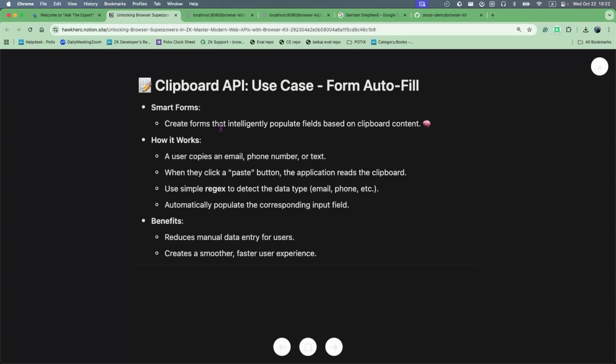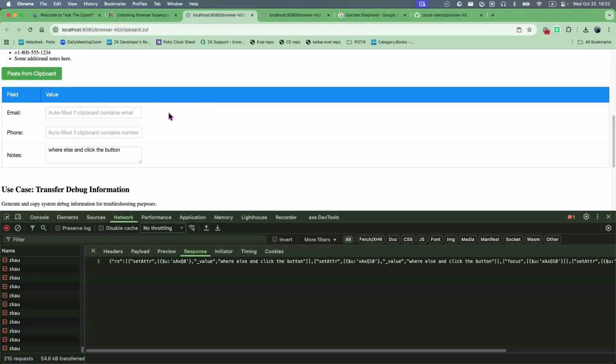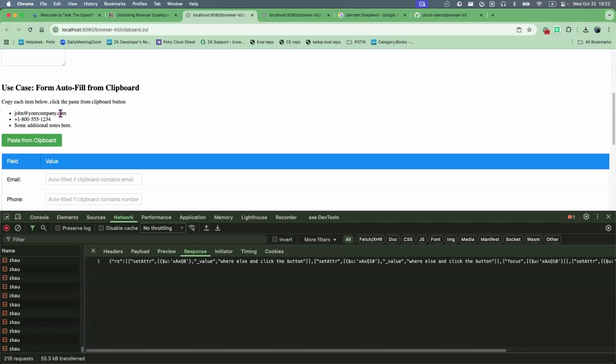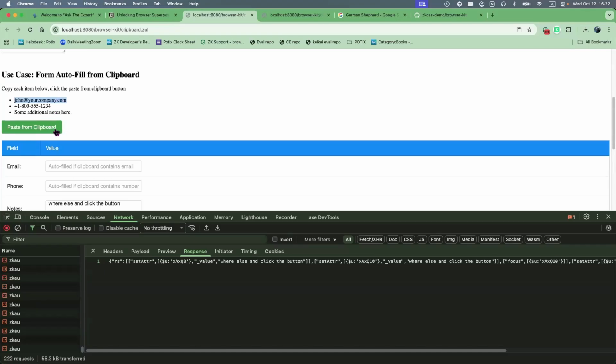Another usage is about a use case, for example, something like a form autofill. We use the copy paste case like this. For example, I copy my email address from somewhere else, and I just paste it from clipboard.